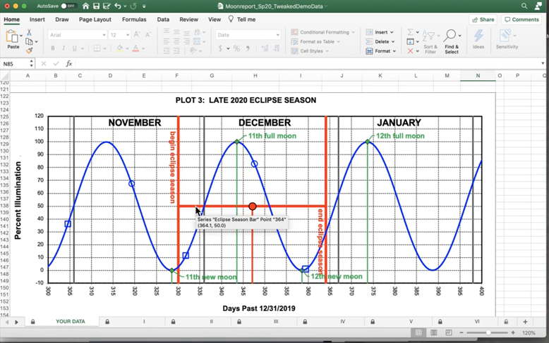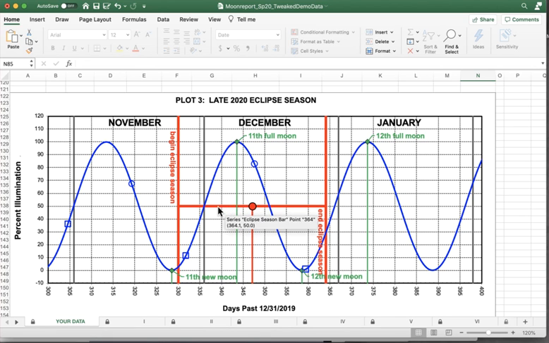That's one of the 2 conditions you need to get either a solar eclipse or a lunar eclipse. And so this red point here on day 347 is the date in December when the line of nodes of the moon's orbit will point directly at the sun.